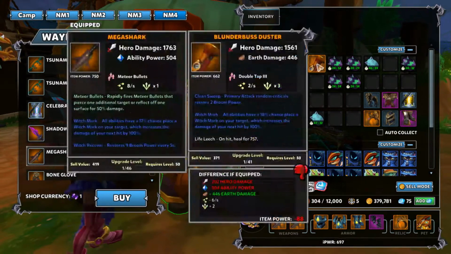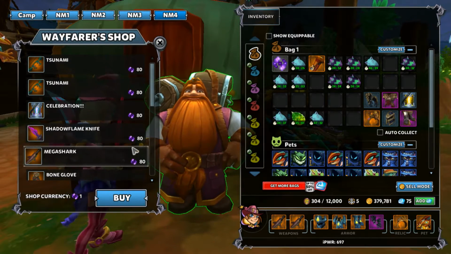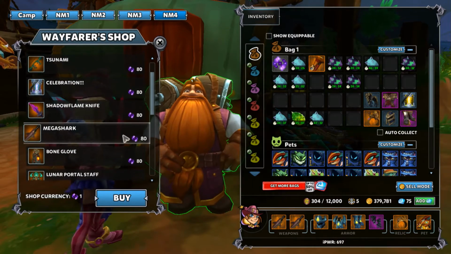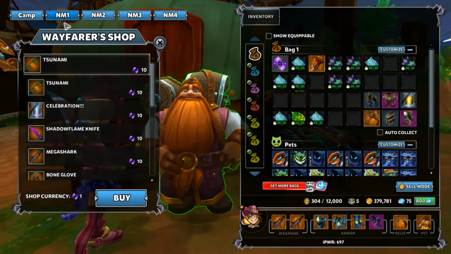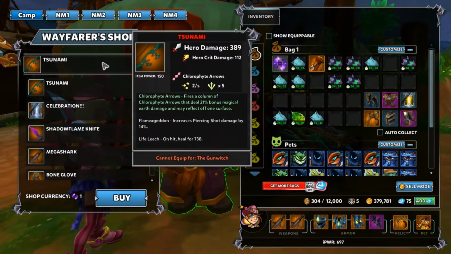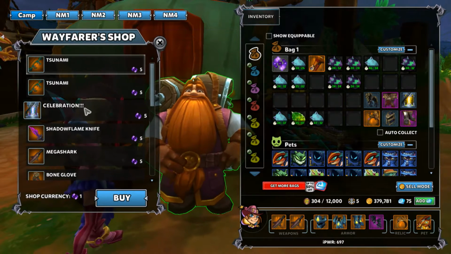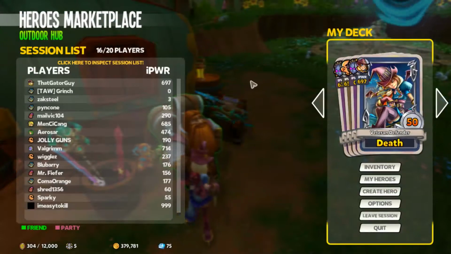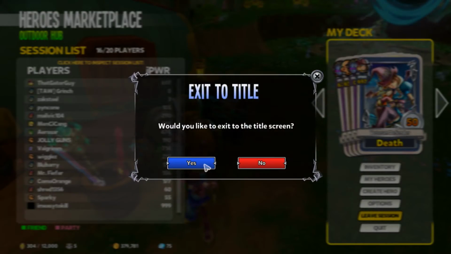Now let's see, oh, you can buy another one? You can literally just buy another one. So there's only one celebration. This celebration has 389 hero crit damage, and then it has an on hit heal for 738. Now, to get a new one, you can literally leave session.